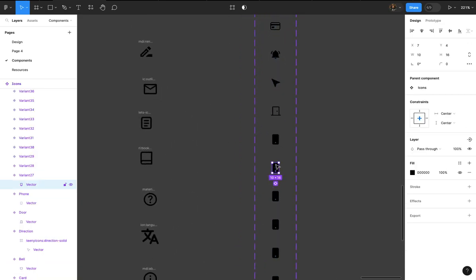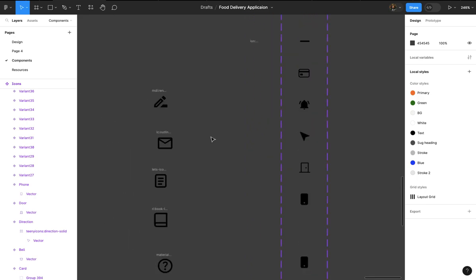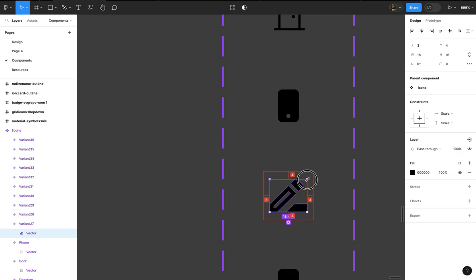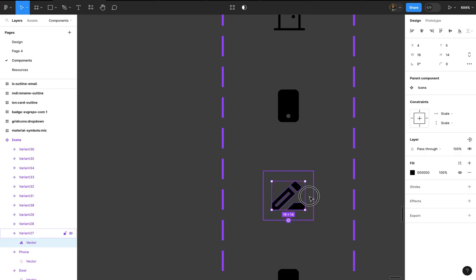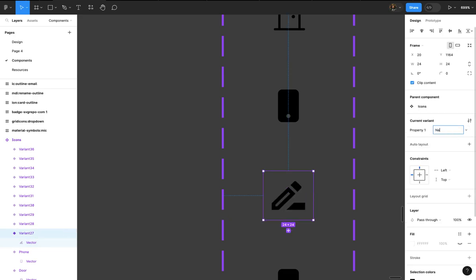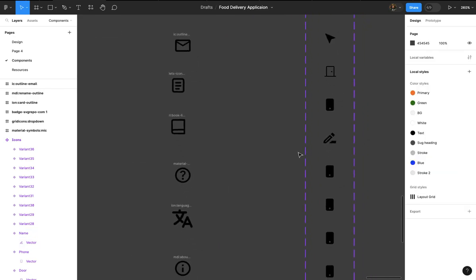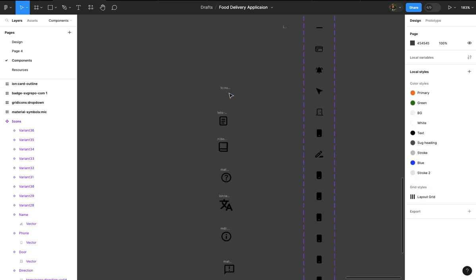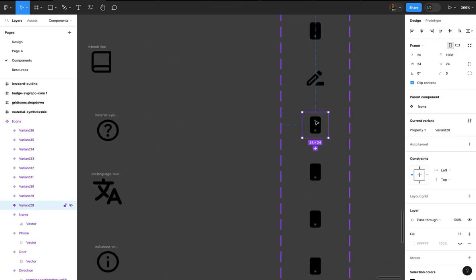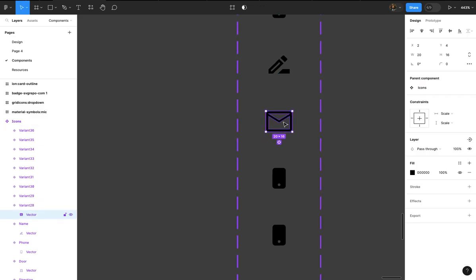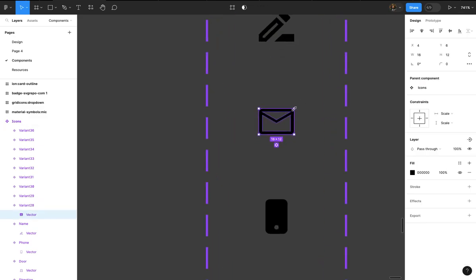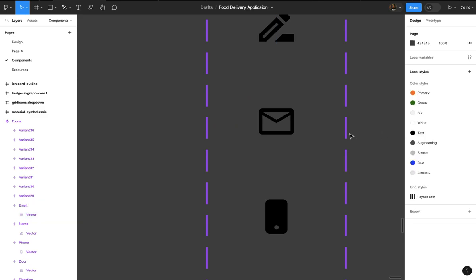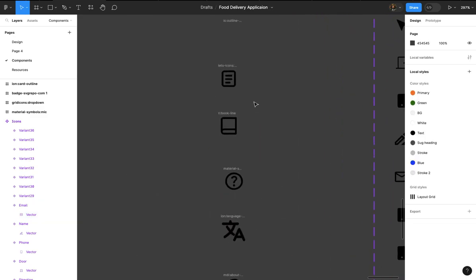Great. Let's delete this one and add our name icon. And give the name Variant 27 name. Great. Delete this frame. Our email icon. Email. Awesome.